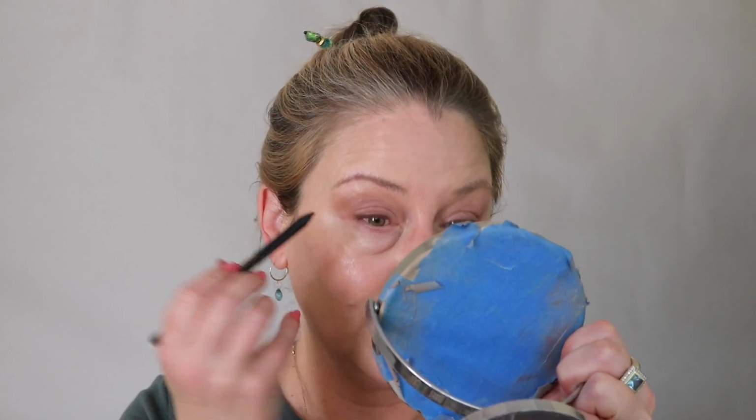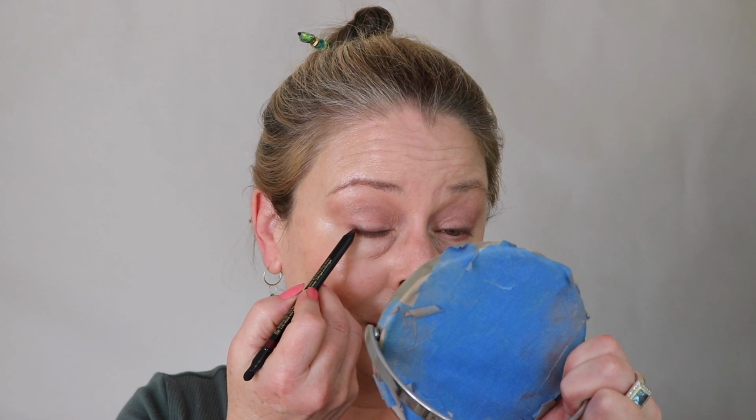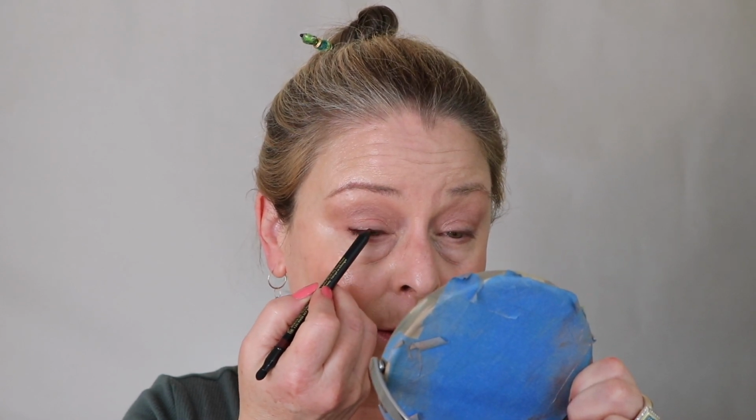So when I sheer this out a little bit, I feel that, now I have to go check, that the Urban Decay has a teeny bit more purple in it. So they're not exactly alike, but my goodness, they're super close. This has a smudger on the other side, which is great. Urban Decay doesn't have that. Let's give it a line. See, the brown has already transferred up here. I'm going close to the lash.